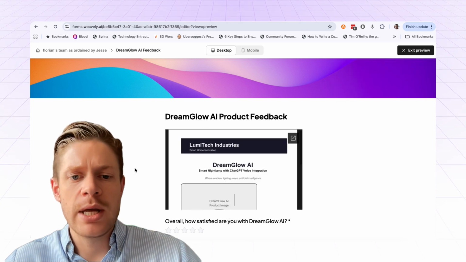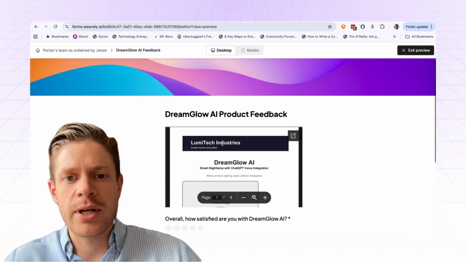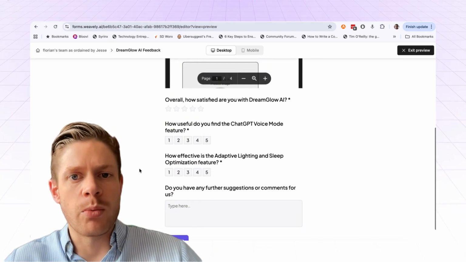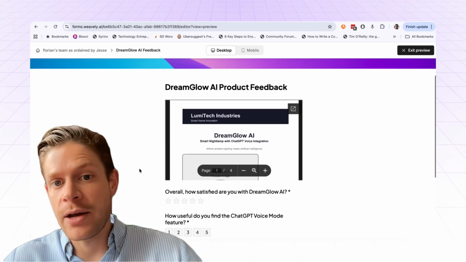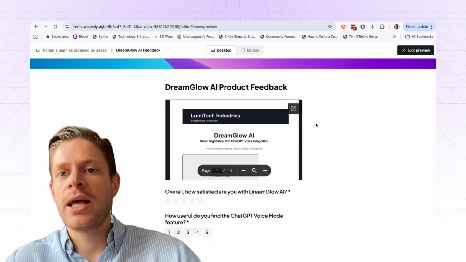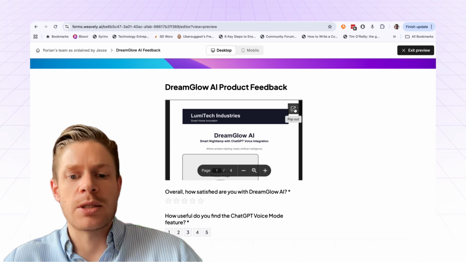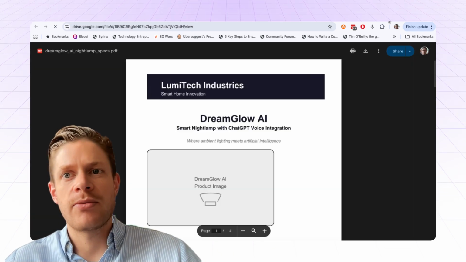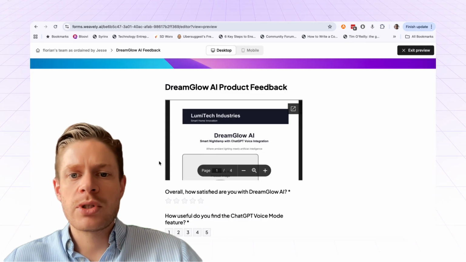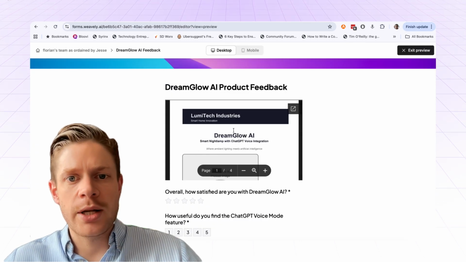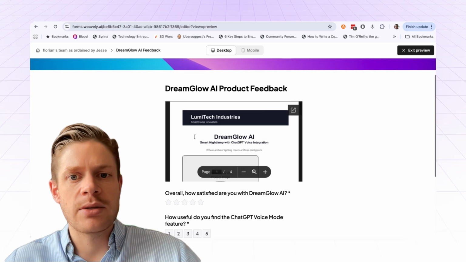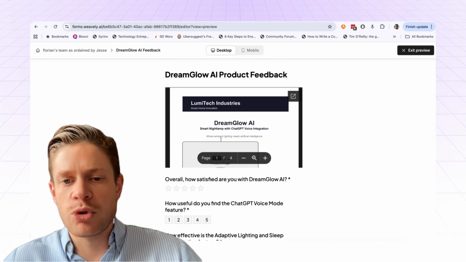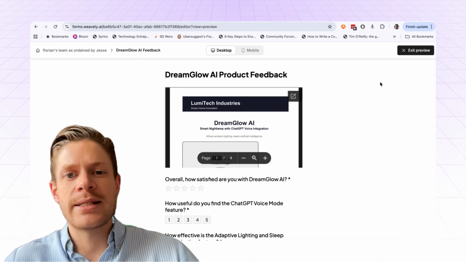We'll check the preview. And as you can see, we have our PDF here, which is nicely embedded with the rest of our survey. So people don't have to leave the survey if they want to check the PDF. And the cool thing with Google Drive is you get this pop-out button here, which users can press and then they open up the PDF in full screen. Now, of course, this isn't ideal. It's rather small, especially compared to the size of our PDF. Users will have to zoom in or scroll around if they want to see the entire PDF.